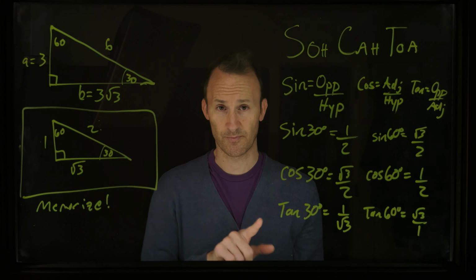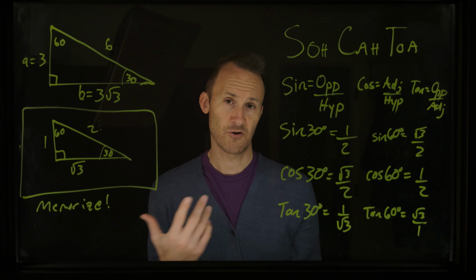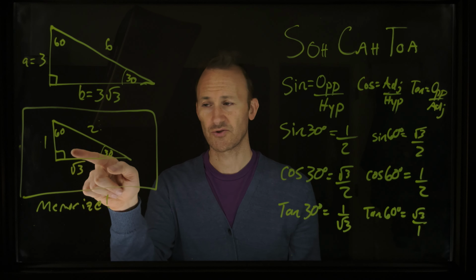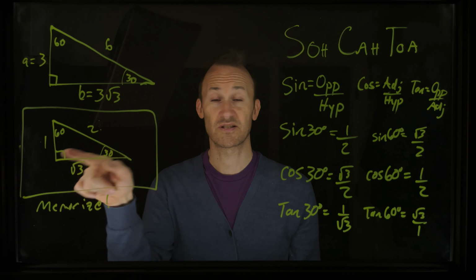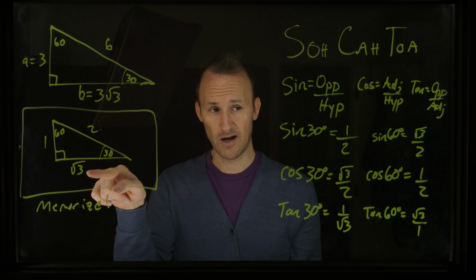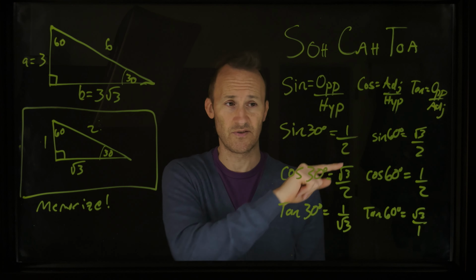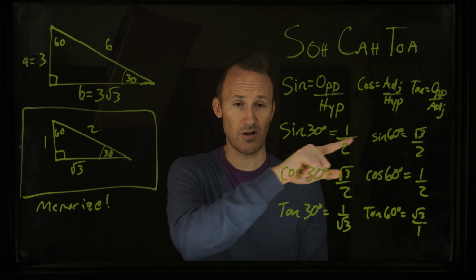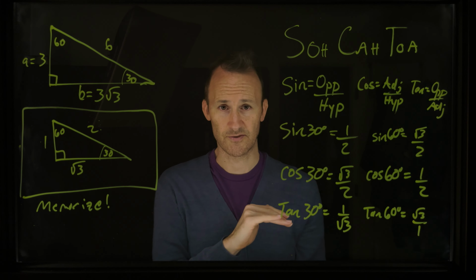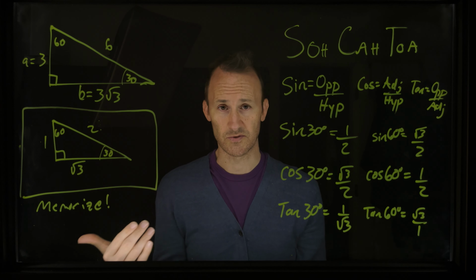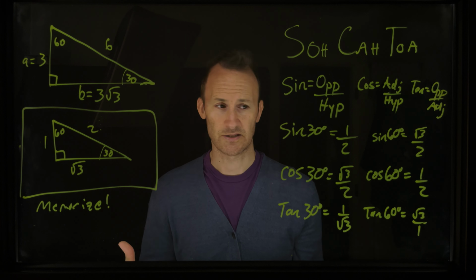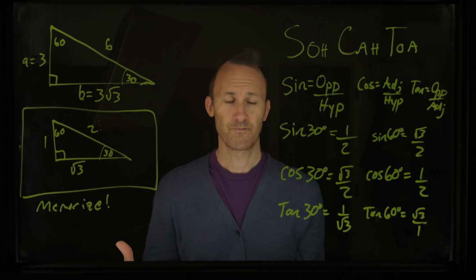For now, the approach would be, if you have a quiz and the teacher says, what's the sine of 30? You want to draw this triangle, actually. So once you know your 30, 60, 90 triangle, and you can put that up, then you can use these definitions, okay? You could literally write that triangle and SOHCAHTOA to deliver the correct answer in the ways that we just used here. And that's kind of the approach for beginners. That's what I want to encourage you to do.